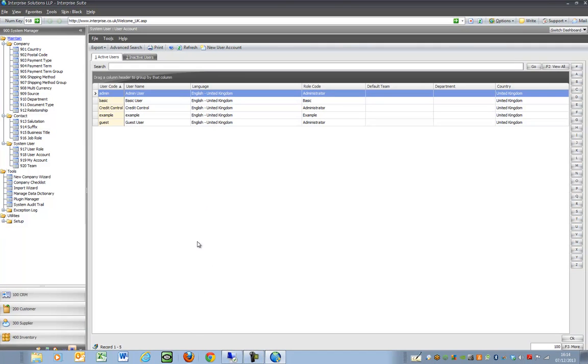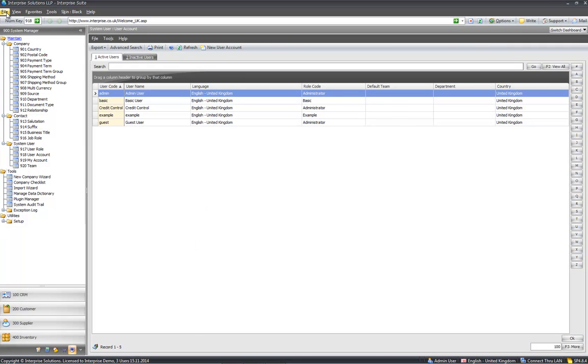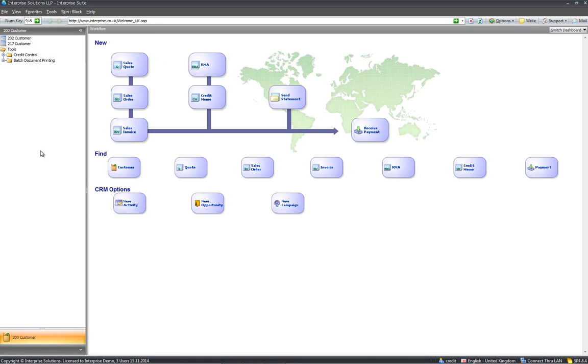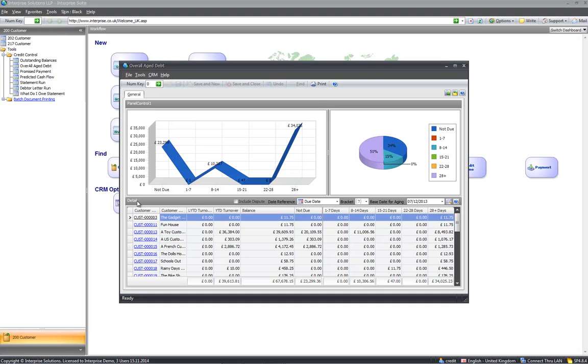Okay, so let's just log out a second, and come back in as credit, and credit. What I should get now is literally new customer, find customer, and credit control. Obviously it could do with a bit of laying out that menu, but hey. So then you get the credit control.